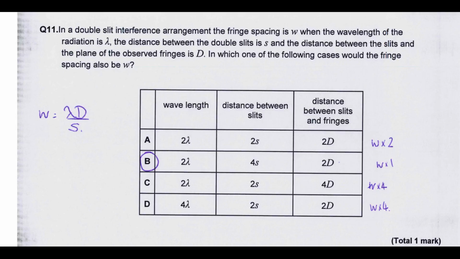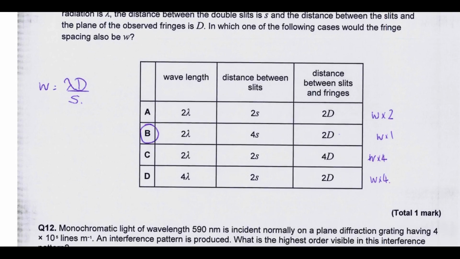So what I've done is I went down the rows going, what happens to W in each of these cases? So if you double all of them, you'll end up with 2 times the spacing, because the top line is multiplied by 4, the bottom line only by 2. Then B, I went through, and you end up with just the same thing, so the option is B, but then I checked the other 2 just to make sure I was right, and each of those we ended up with 4 times the fringe spacing, so it's going to be option B there. With these multiple choice, it is always worth checking the other answers as well in case you've made a mistake, so that's what I'll typically do with all of them.